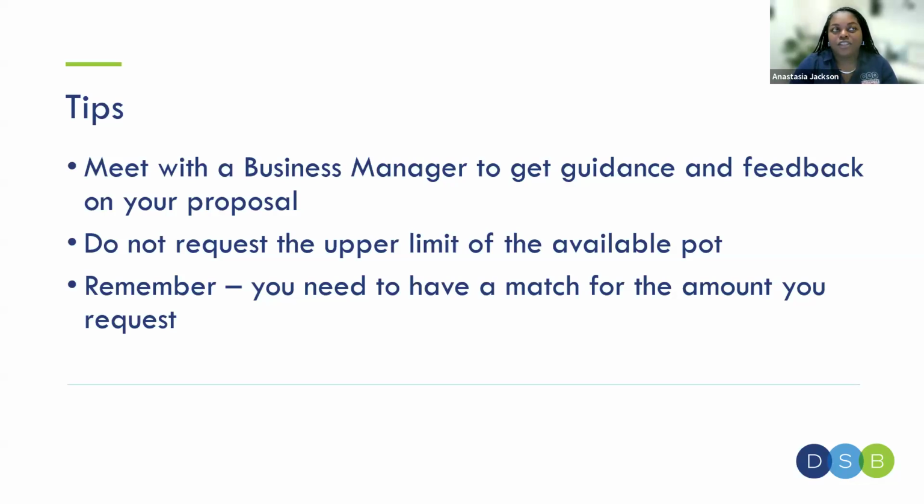Do not just go in and request the upper limit for the EDGE grant money that's available. For the entrepreneur category, as we know, it's $400 on the table. Don't just go in and submit your application and say, I just want the $400. Let's make sure that it makes sense for what your business need is in your project and that it's relevant, so that we can have a strong proposal that you submit. Remember, you also need to have a match. Next slide.